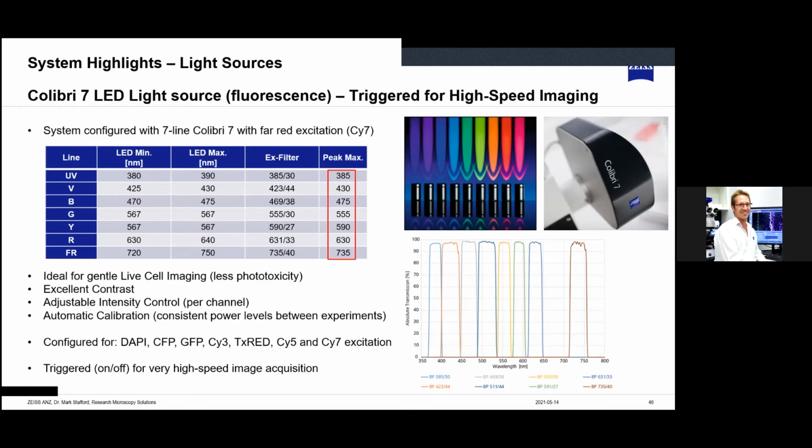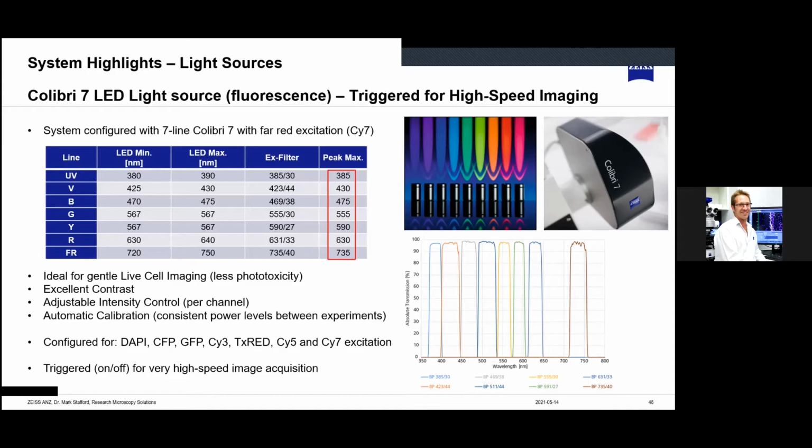The Colibri itself calibrates every time you turn it on. So the power that's delivered to each LED over the course of its lifetime is measured and remains stable. So from one experiment to the other, the light intensity of one experiment should be the same as the next week that you do that experiment, okay? So 20% should still be the same light intensity because it measures that and calibrates before it starts.